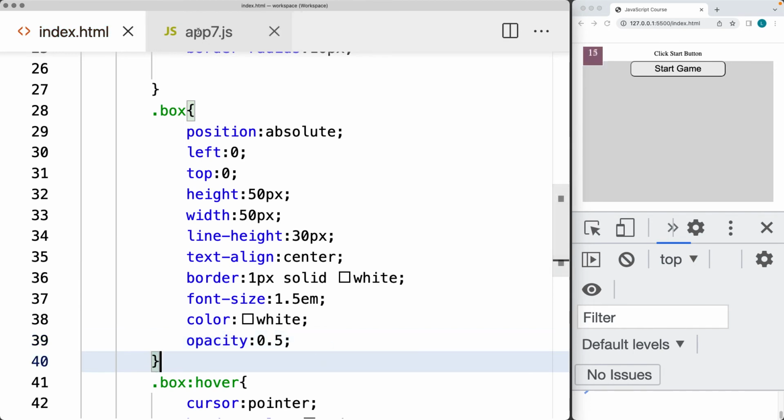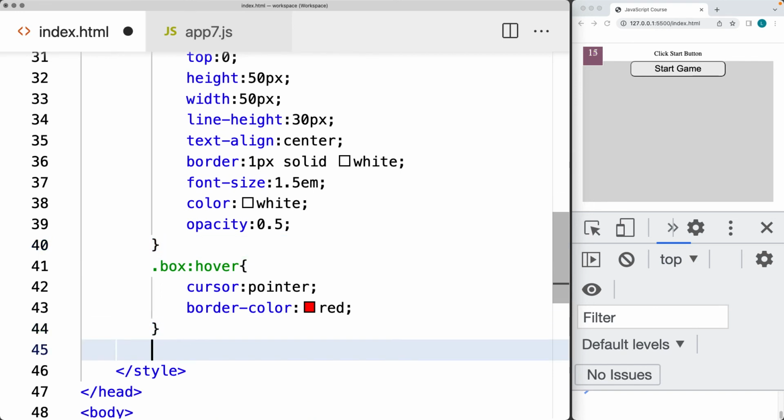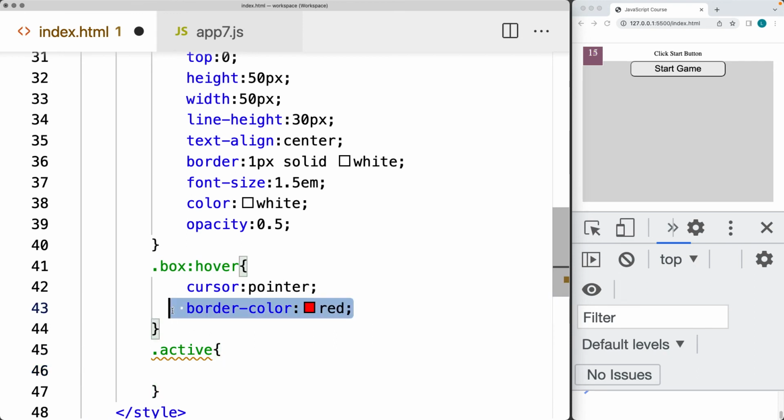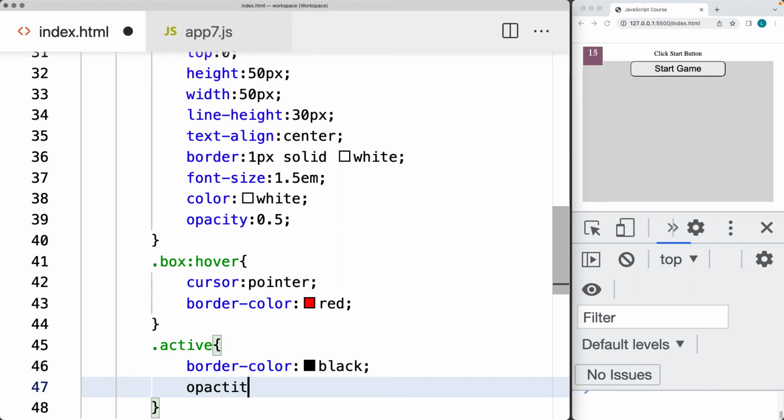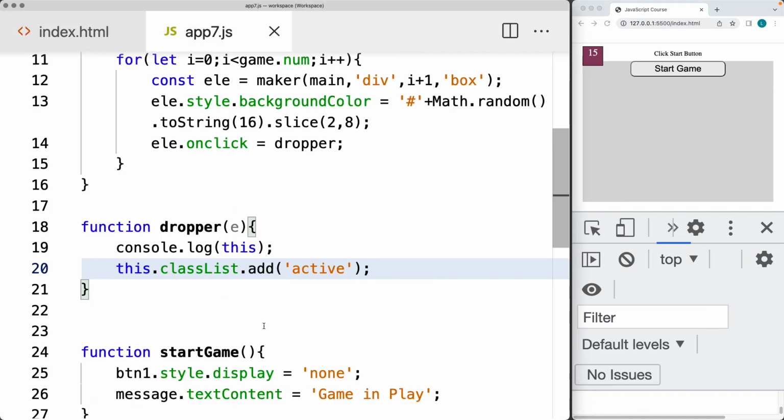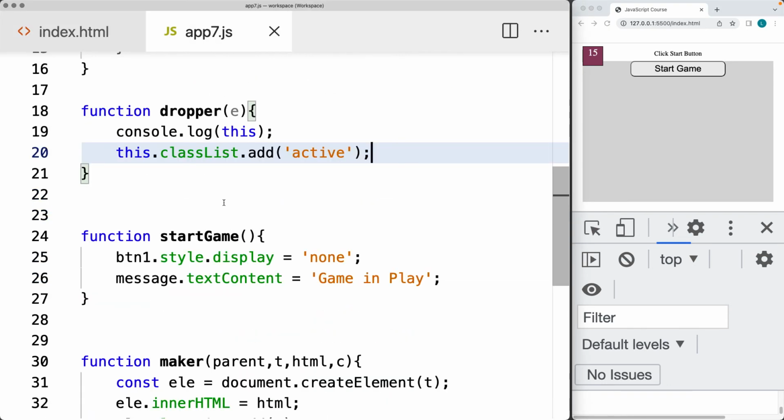And then once they get clicked and once they get the active class added to it, so the active class, let's update first off the border color. So the border will then be black. So set up a black border for them when they're active, and opacity, I'm going to set the opacity. So when I click it, it gets a black border and it loses its opacity. And it also gets the active class. So we want to add in a way to be able to do the movement.